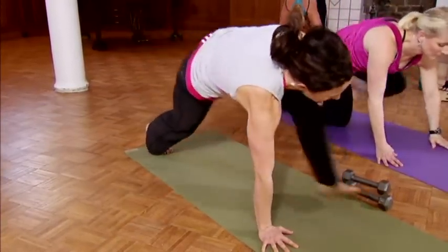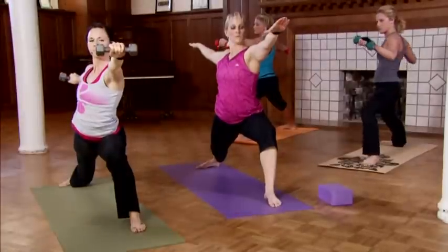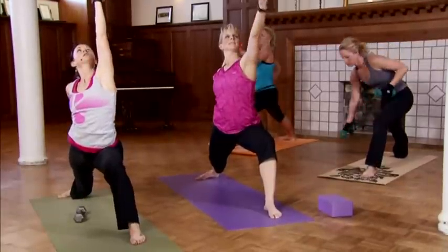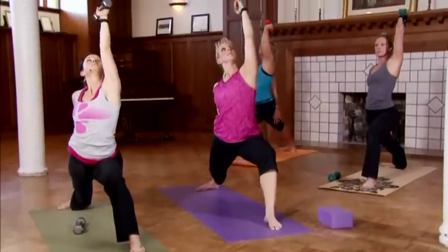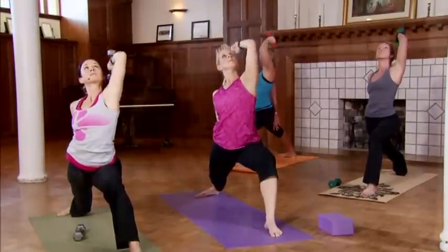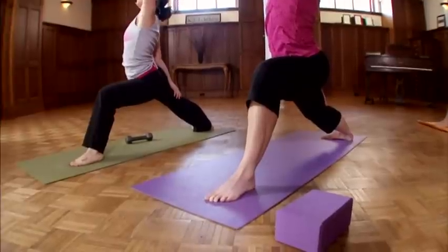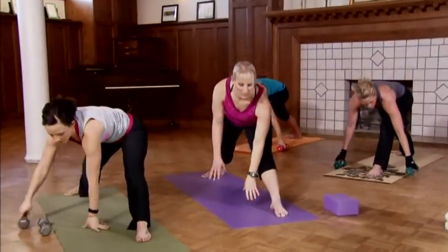Send it on through, grab those weights. Warrior two, weights in hand. Reaching your fingers away from each other, reaching the weights away from each other. Set that right weight down. Reverse your warrior with a slow controlled tricep extension. Three more. Three, two, and one. Set the weights down, and we're gonna step to the front of our mat.